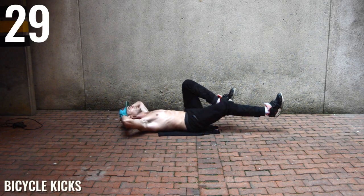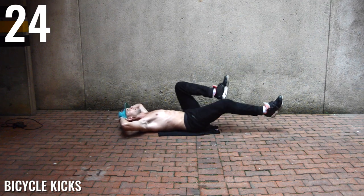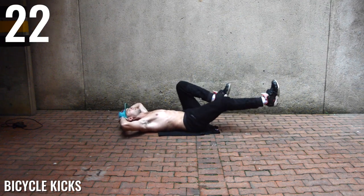Here we go, little abs. We're doing bicycle kicks, so the back should stay on the ground, and we're just rotating our legs in a circular motion, engaging our abs.